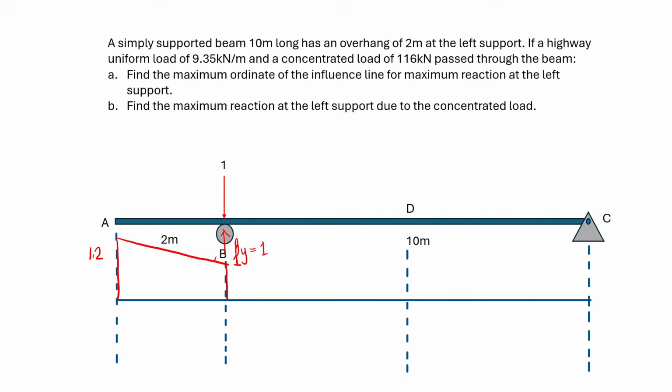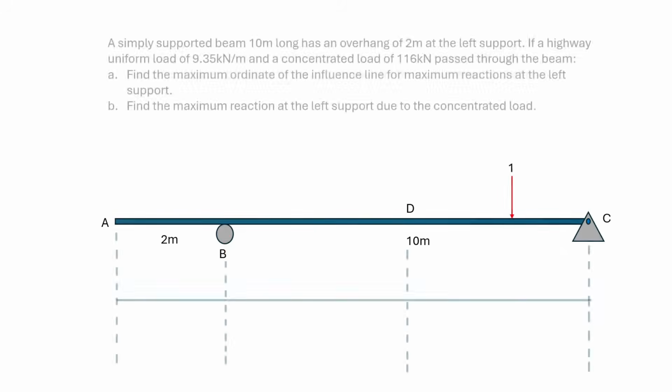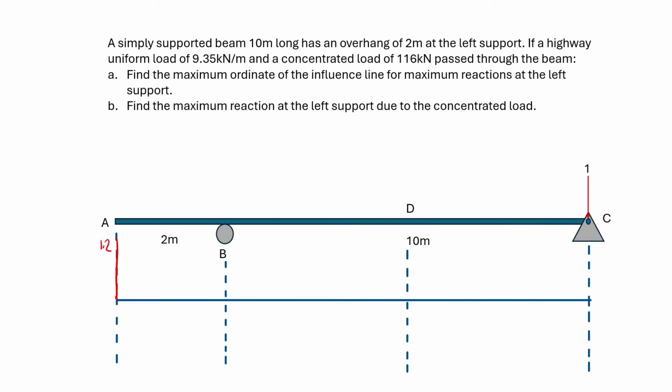And so now, since we are not interested in the shear, then we'll just move our load to the final point, which is our right end. And so, we have this. Now this is again 1.2 and this is 1. And then if our unit load is right here, then we need to solve the reaction at B. Now we know that if the unit load is directly over the support at C, then only C will carry that load. So Cy will be 1 and then By will become 0. Now again, we have also solved this earlier. And so this means that when the unit load is at C, the reaction at B is equal to 0. And so this is our ordinate. So this is 0 right here.